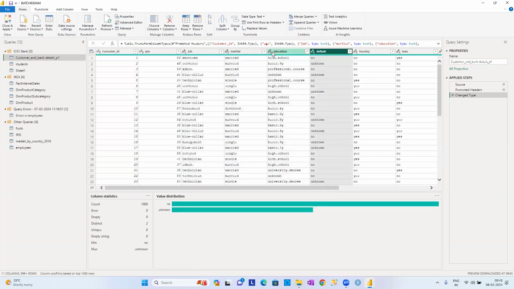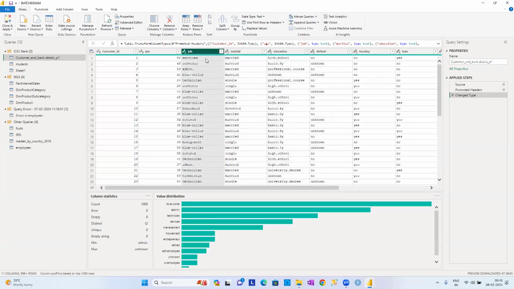Anyhow, it is going to keep whichever rows you want to keep: keep the top rows, keep the bottom rows, keep a range of rows. I told you the meaning of range of rows: from where to where you want to keep, starting from a particular index up to where you want to get. I want 5 rows, 6 rows, 10 rows, whatever you want.